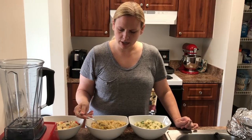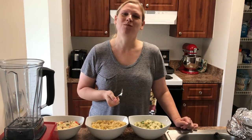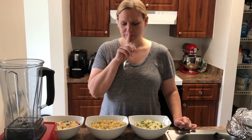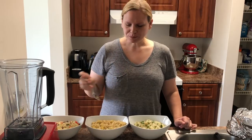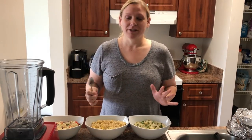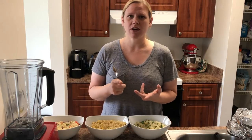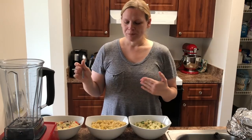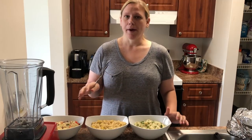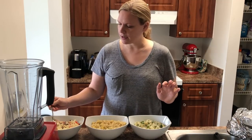Now this is the fried rice — let me make sure I get some green onions and egg in there. That one is so good! I don't know if I've just been on this diet so long, but it tastes like fried rice — I swear it almost tastes better. If you put soy sauce or coconut aminos like I did, it really gives it that flavor with the eggs and the onions.